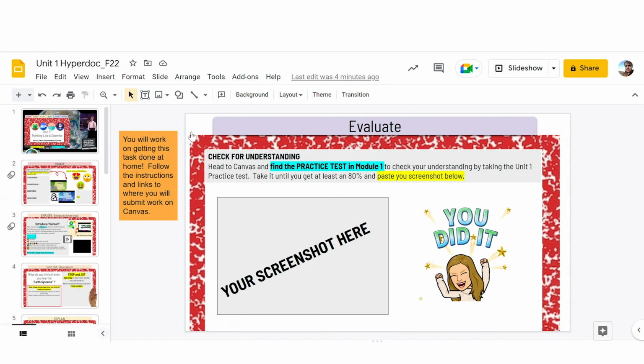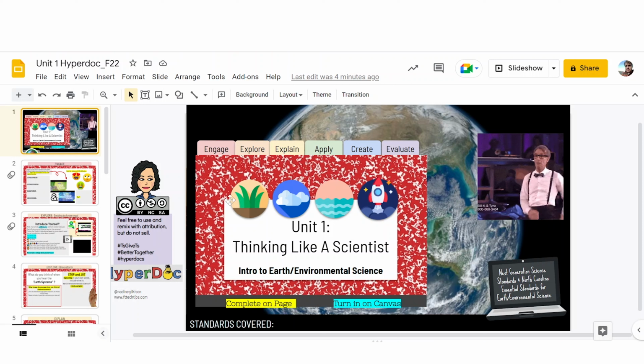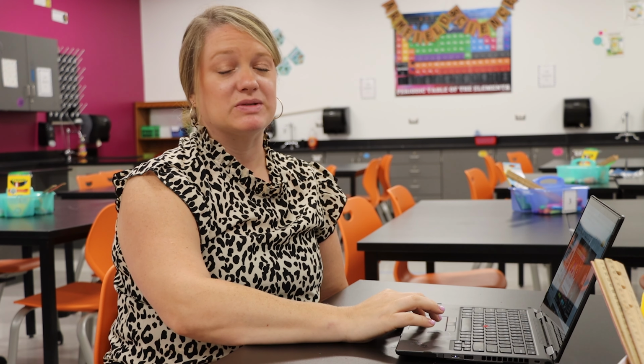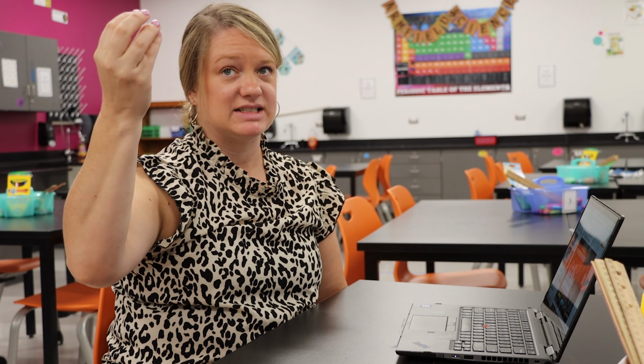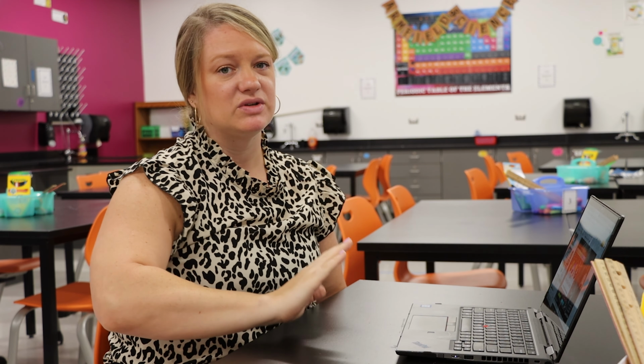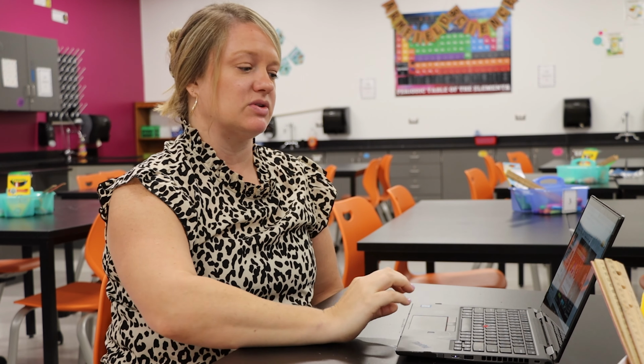When you open this up, it's full size, and the first page has an overview of all the different skill sets we're going to be covering. I've also got some flashy GIFs to get kids excited about what we're learning in that unit. There's a color code: anything yellow they have to do on that slide, and this goes for a slide set or a doc. If it's blue, it's a separate file they have to submit on Canvas. In this first unit this week, we've been really training them on what to do here, how to submit, and working on some of those Canvas skills.